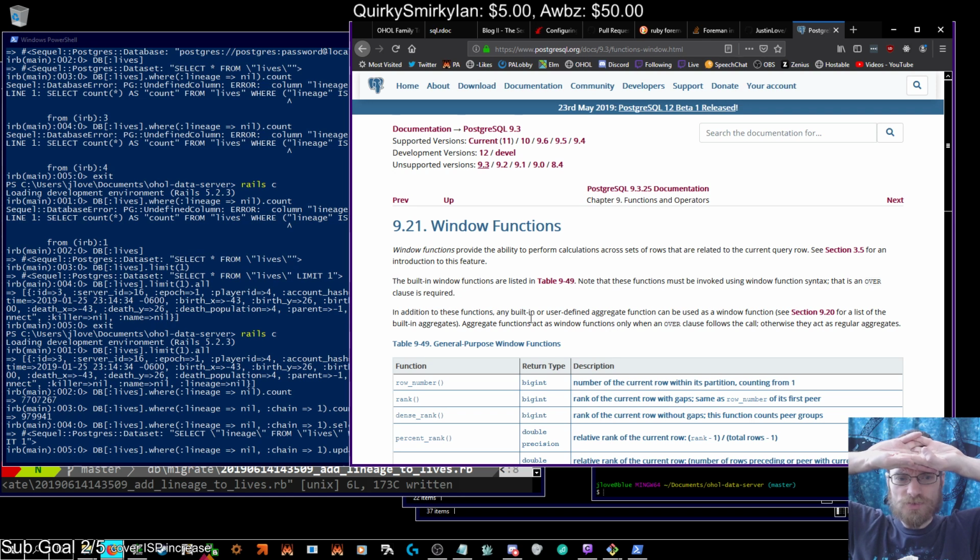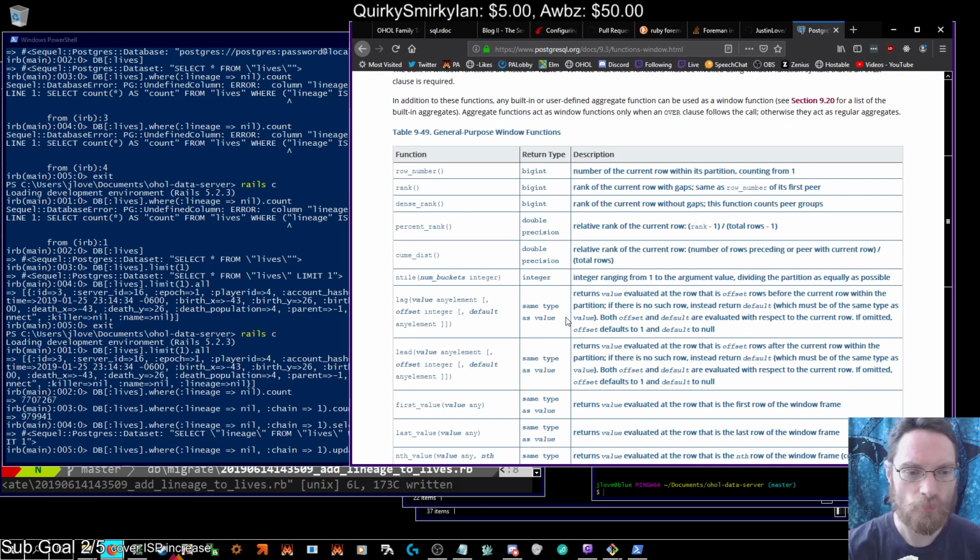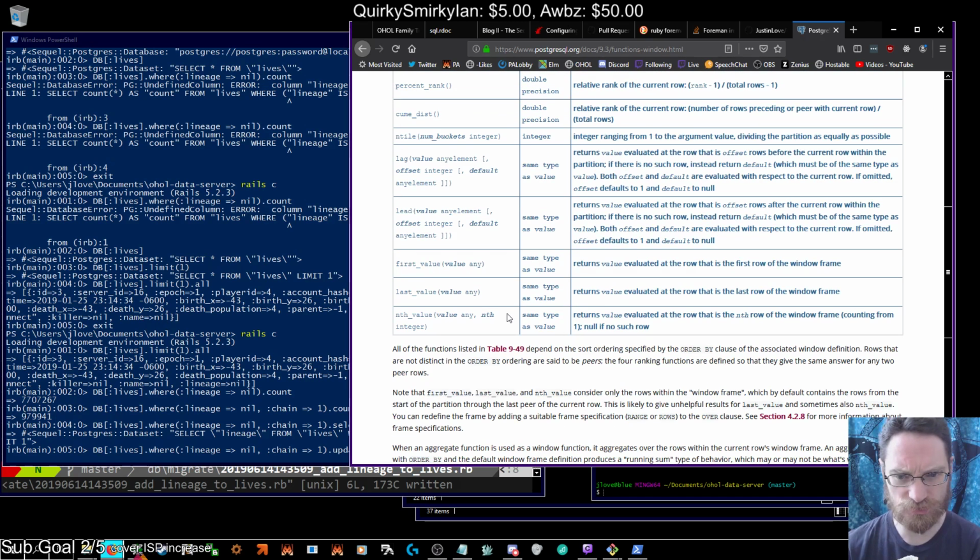Window function syntax, that is an over clause, is required. So maybe row number, rank, dense rank. Now, this is calculations over. I don't actually care about the functions. Evaluated at row, this is the first row of the window frame. Well, we only expect to have one match, so that probably works.